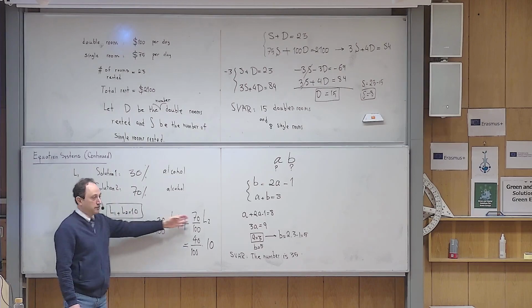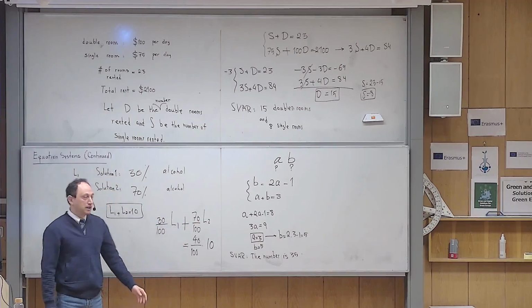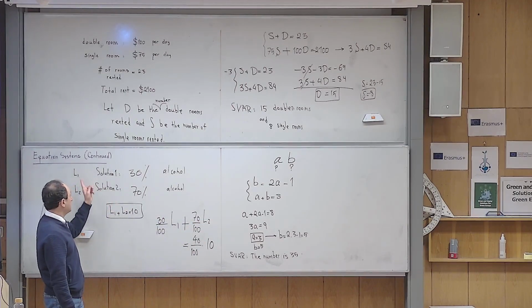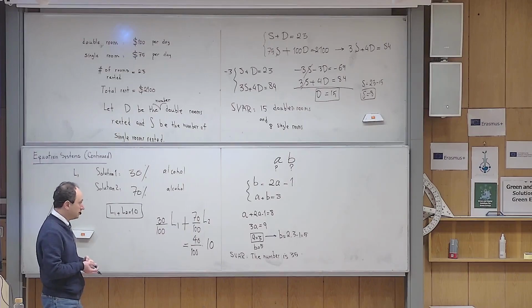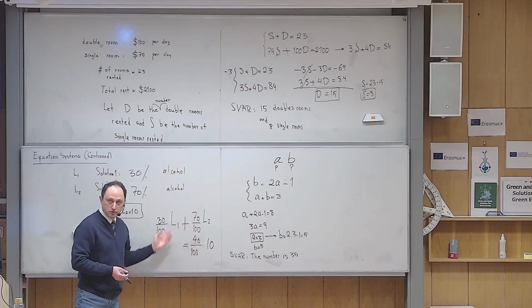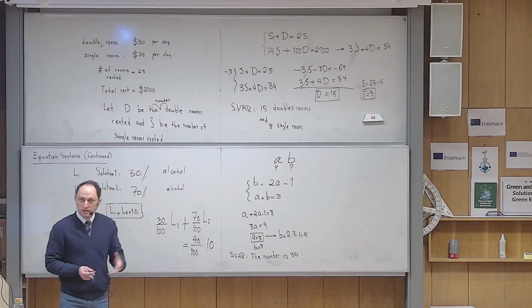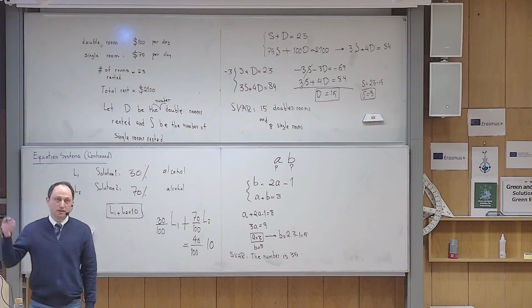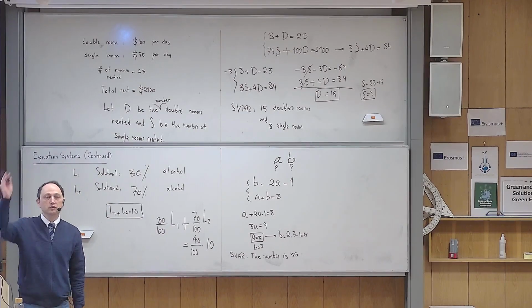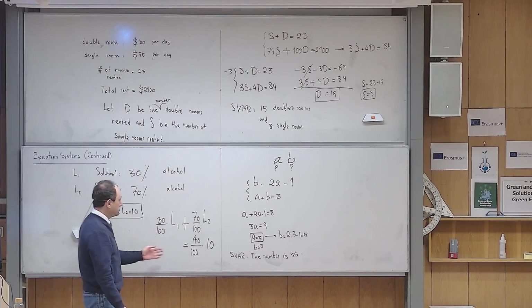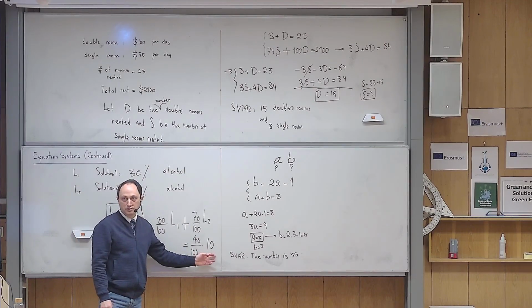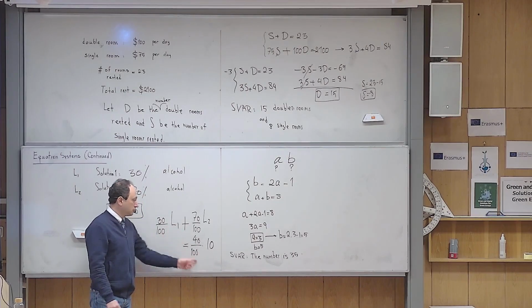70% of that number. So when I take L1 liters from this one, L2 liters from this one, in total, how many liters of alcohol did I take with me? The sum of these two. Yes? This is supposed to be the liters of alcohol in my final solution. But the liters of alcohol in my final solution is 40% of 10 liters. So the sum of these should be this.